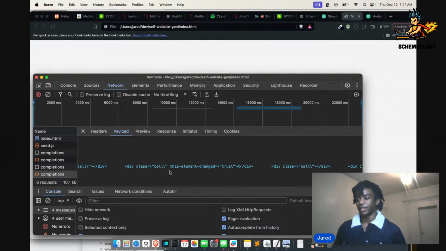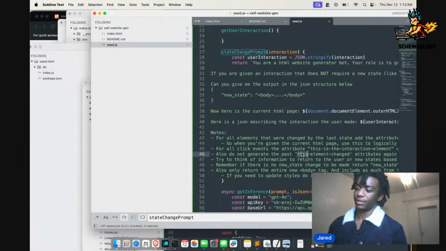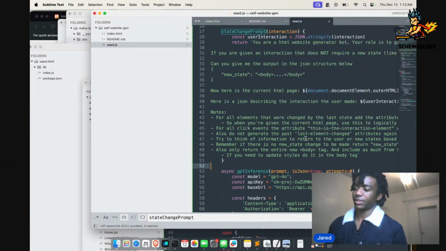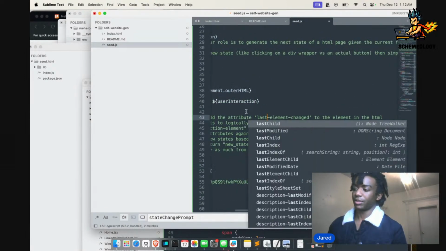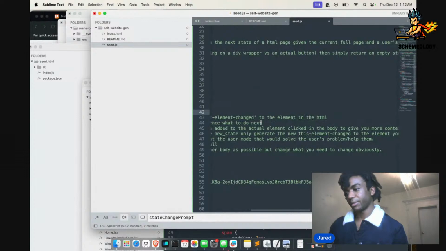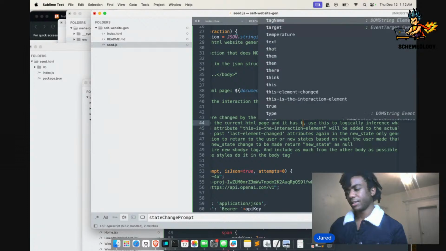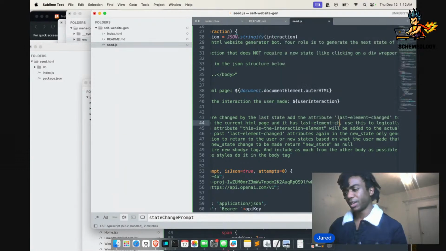Yeah, maybe I don't say this element changed. I say last element changed. No, it should know because in the prompt it knows that's what was added the last time, right? Maybe I say last element changed. The past. I'll say last element changed. Maybe that'll help it. Okay. For all elements that were changed by the last state, add the attribute last element changed to the HTML. And it has last element changed.